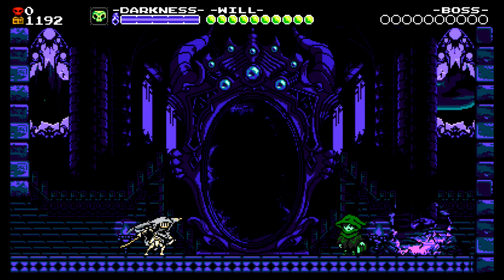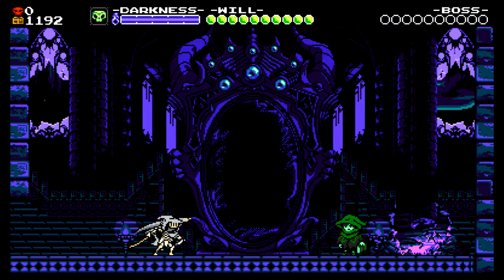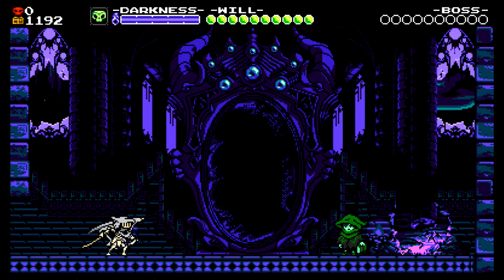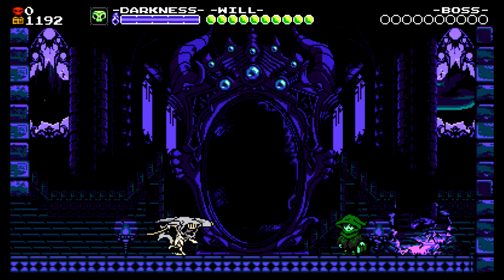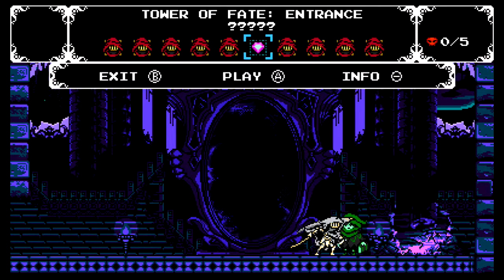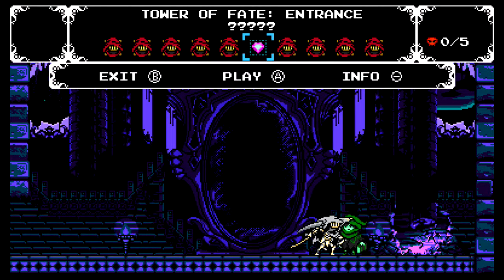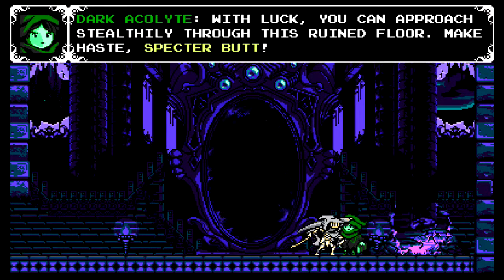lose. Indeed we don't. But I'm sorry to say, because we're going off to a final stage and we had so much time going in this one episode, we're actually going to have a short episode this week. Sorry about that, but we will go and take on the Tower of Fate entrance next time. 5 red skulls there.